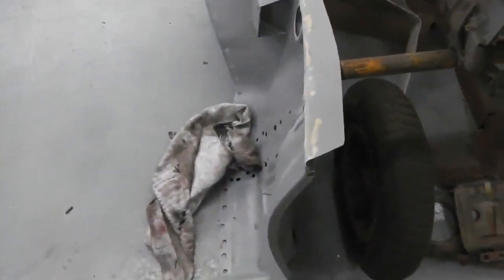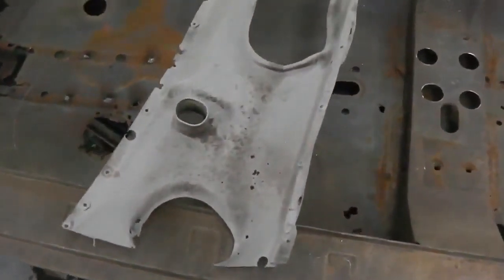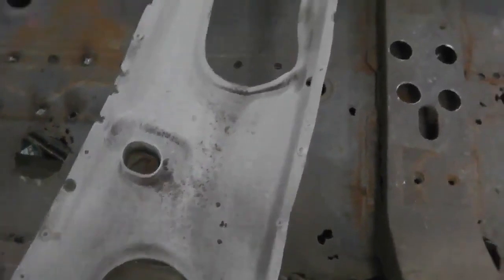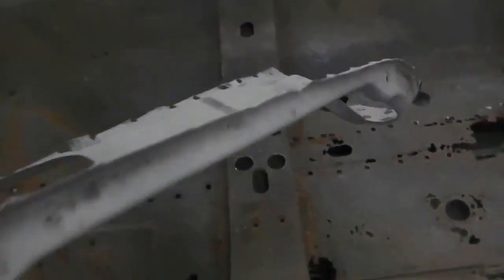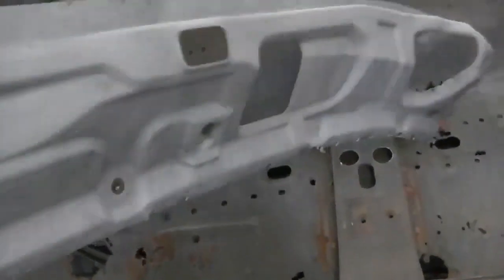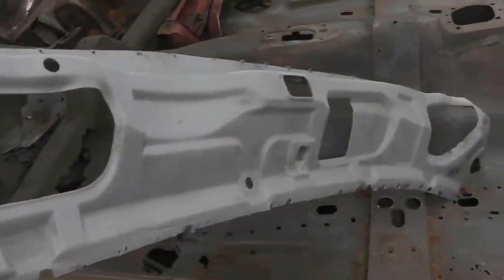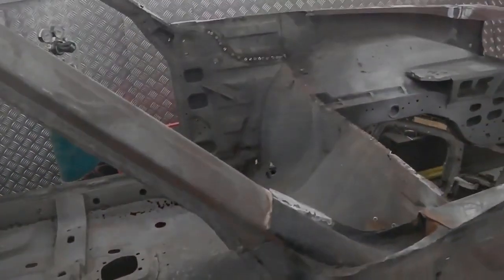Lower bulkhead panel, nothing to do to that, nicely cleaned up, look. Ooh, that's nice. So it didn't disintegrate. A couple of peppered holes appeared, we'll fix them. Other than that, it survived quite well. So, we're in with this panel. Quite good. Just a few little repairs to do on it. And we can get that on top and get the whole lot fitted.